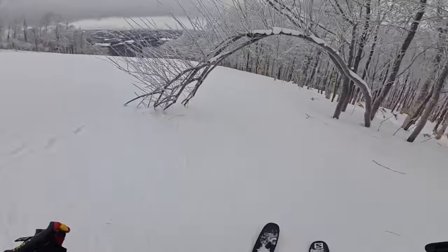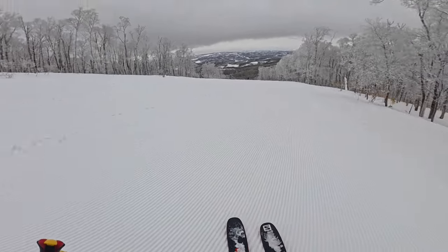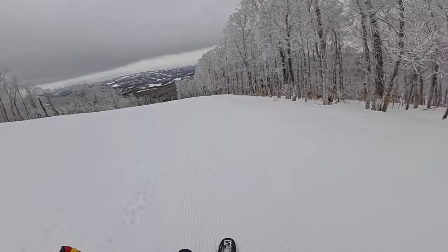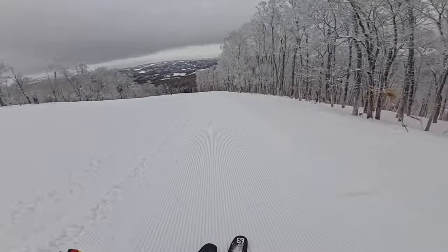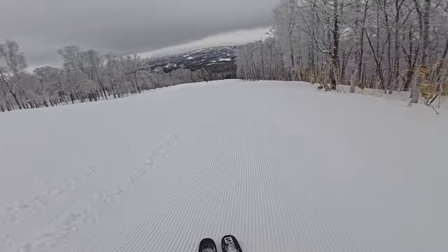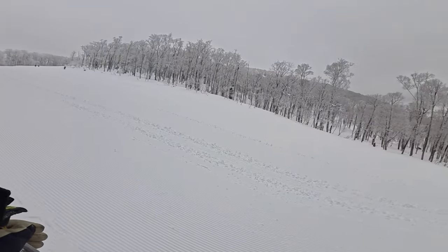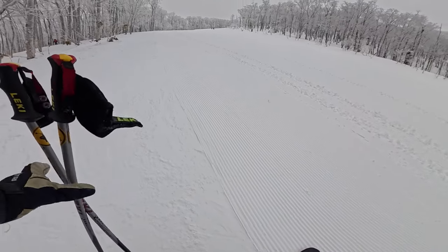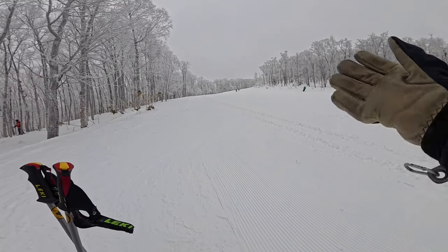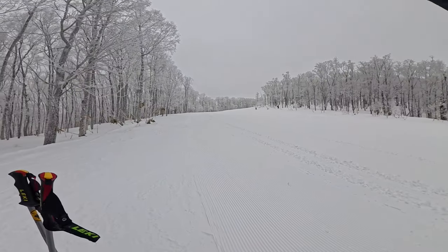Should we go through the tunnel? Why not? Hey, we can have a little fun too. It's not all work. Another fun thing about taking photos like this, you end up stopping a lot, looking back. That's like a view you just don't get when you're just skiing. You're always looking down the mountain when you ski, right? Stop and look back up that often.